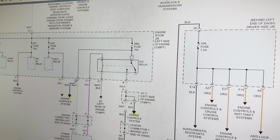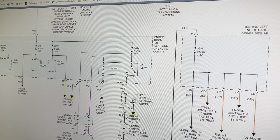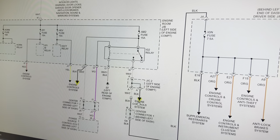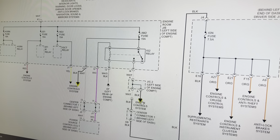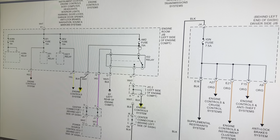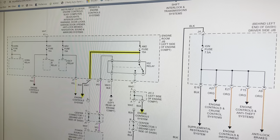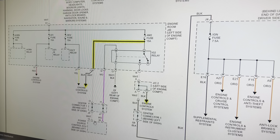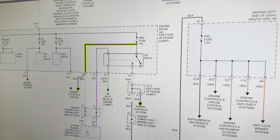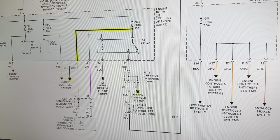Let's come back over and let's look at this again. Okay, we come down, we come out. All right, look at this little guy. We come through on this connector, and we come out and we go to engine controls. All right, so we need to go to engine controls and look at that, okay? We also, if we look closely, we come out of this fuse and immediately come off and go this way. We come out, we go down, there's the power source ECU, which I do believe we had a code for, not having power to it. I think it was ignition hold or something on that one. So that makes sense there. All right, so we could have an issue here.